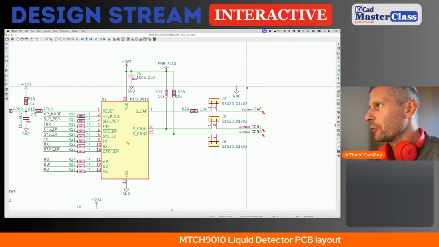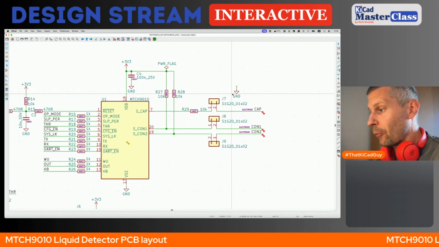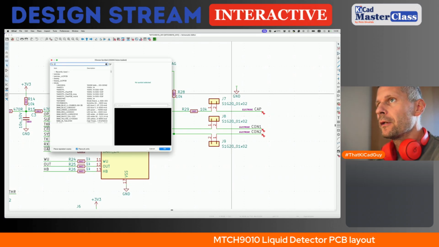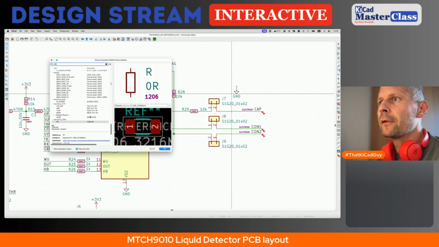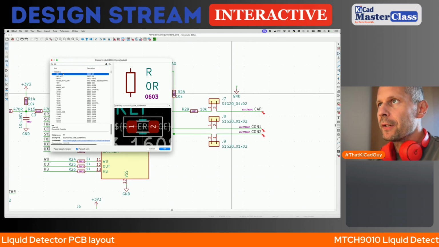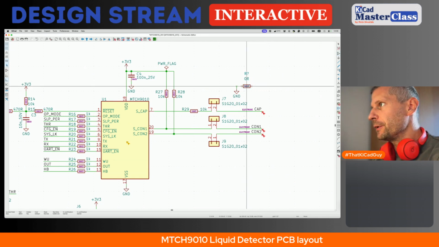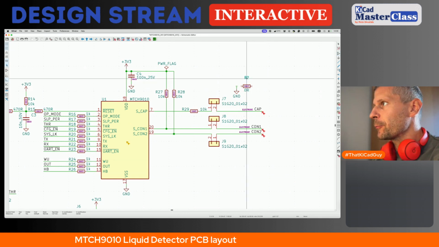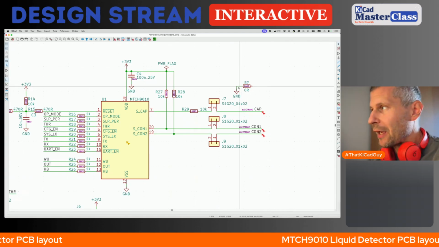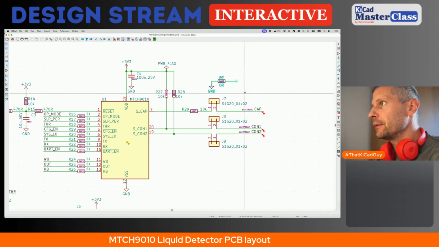For the sake of simplicity and clarity, I will add a 0 ohm resistor between the ground node and the electrode, because otherwise the ground name will be overridden with the electrode name, and this is not what I want. So let's do it this way.